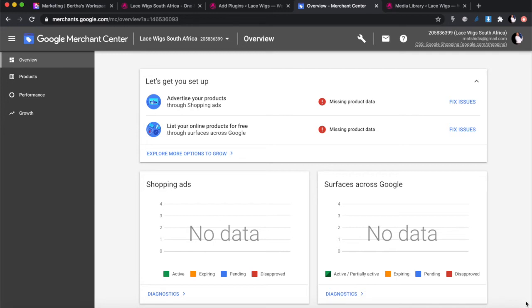So the best thing is to get your own domain, and get it through Shopify. Then when you leave Shopify like a month later, you have to pay them for a month or 2 months. Then you can take your domain with you, and then you will take your merchant account with you, and then you can build your business on WooCommerce. It's just a nice tip if you really struggle to get a Google Merchant account.